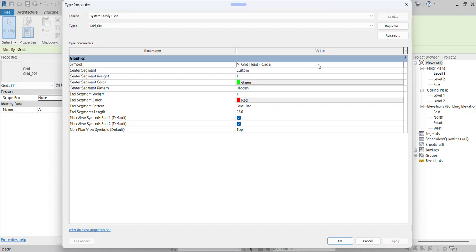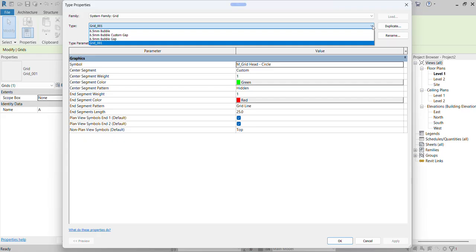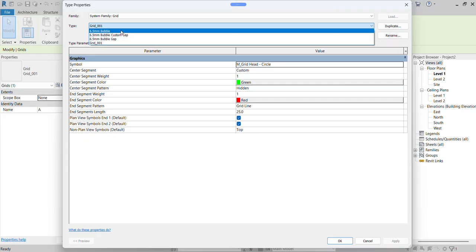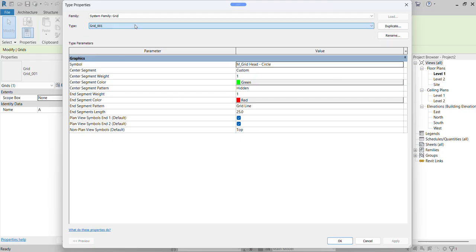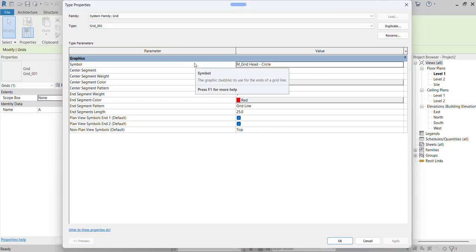I need to change the circle radius. You can go to find out. Here all it's showing 6.5 mm. There is no option to increase or reduce. So how can you reduce and how can you increase the size?